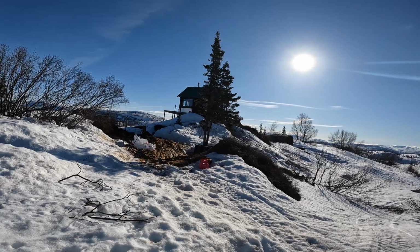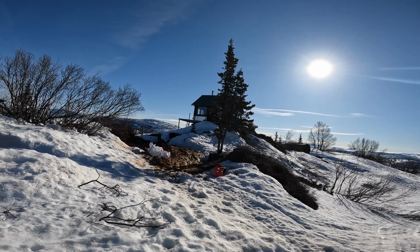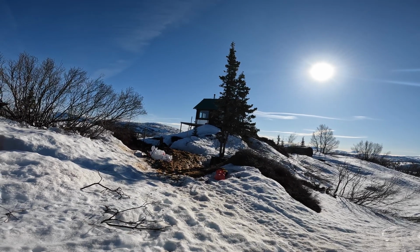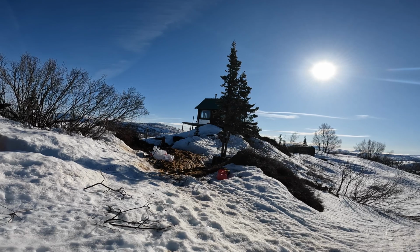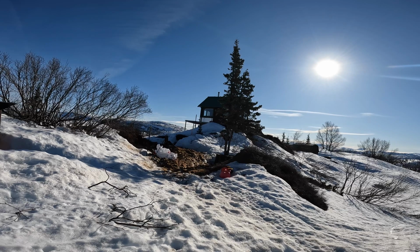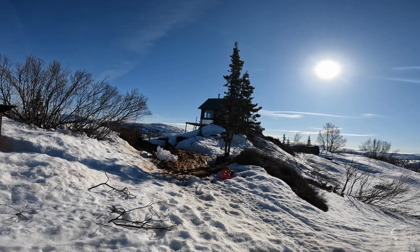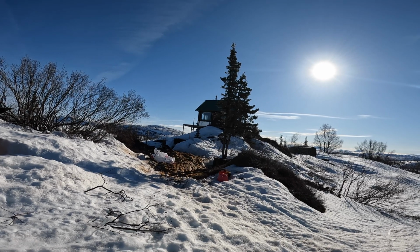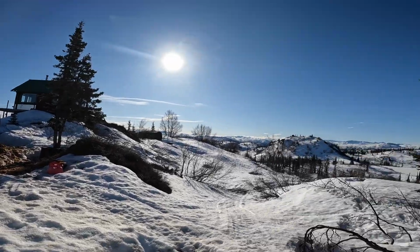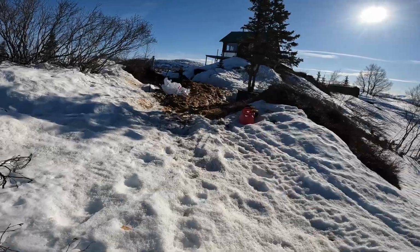I had big delays yesterday trying to get some work done, and so I still need to get the other side of the cabin, the water catchment system. I need to get that up. I need to do the plumbing, and I still need to wire the solar system. Number 2, I just have to wire in the inverter. That'll only take a couple minutes. I need my saw because I may have to cut some of these alders back.